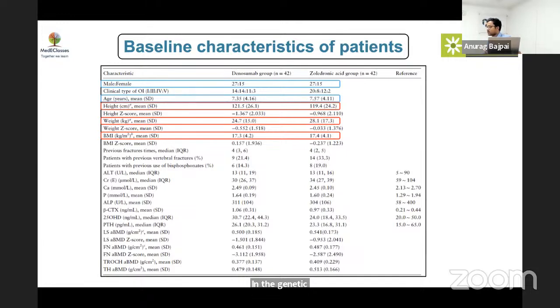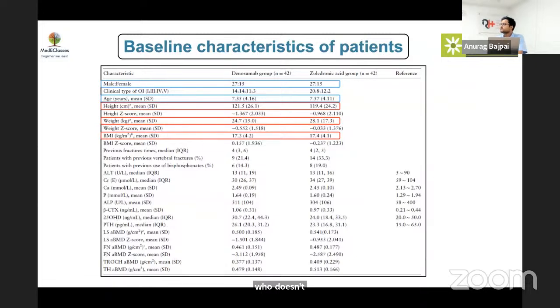And in the denosumab group, 8 patients don't have any significant mutation of the OI. Yeah. And 4 in zoledronic acid. So a total of 12% were there who don't have any. Their first criterion is very vague. Second criterion is also vague. So I think that's okay. Let's go forward on that.